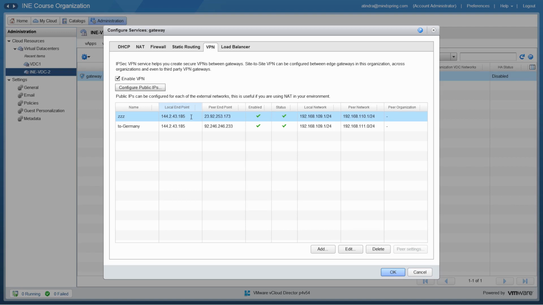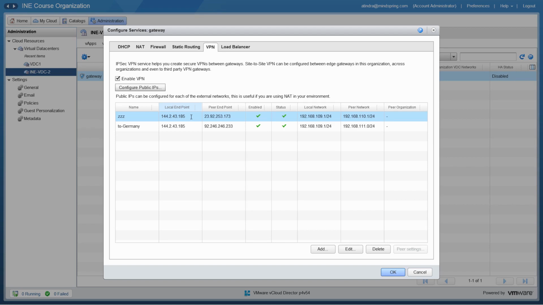It was done manually, which means that on the other side in Germany, for example, or actually on either side, you could have had any other VPN-capable network device, either in hardware or software, and as long as you understood what the configuration needs to be for phase 1 IKE, Internet Key Exchange, and the various options for phase 2, then as long as they are the same, the VPN connection would be set up.